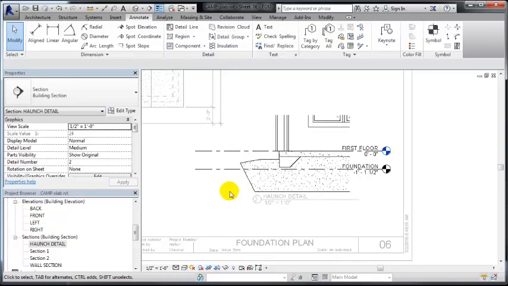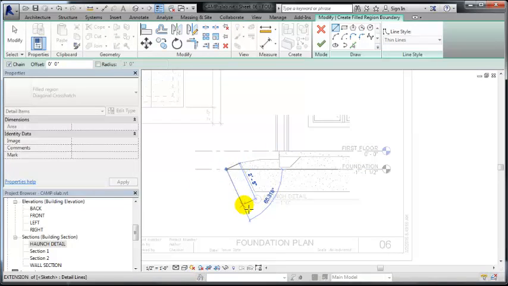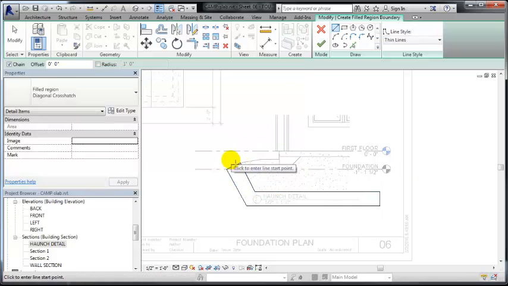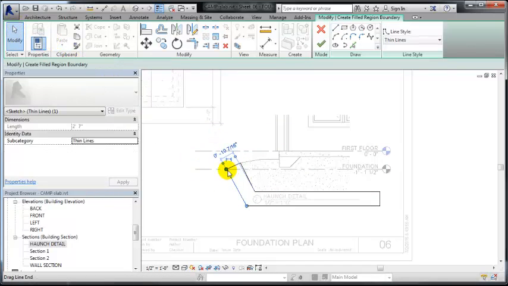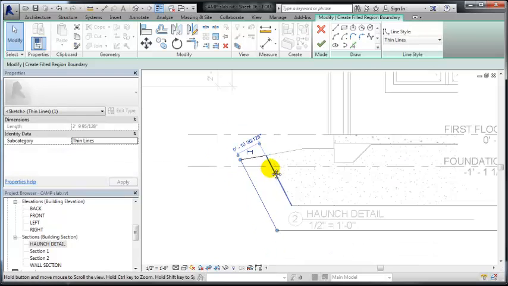Okay. All right. Now the next filled region we want to create, we do the same thing. Filled region, it's going to be representing the undisturbed earth. So I just want to kind of create a shape underneath what I've already got for the haunch detail, just like that. And I actually want to straighten this out just a little bit. There we go. So you're just creating a shape.